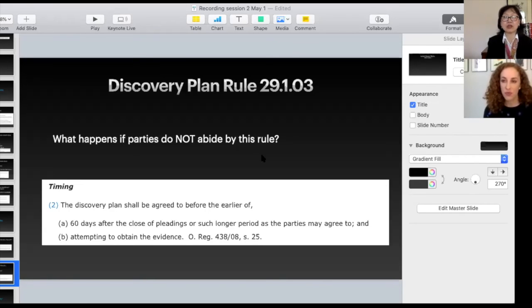I see. That's really interesting. So sometimes if the rules say something in black and white, in reality, it doesn't quite translate to something so rigid that things must be done, that the discovery plan must be in place before the 60 days. It really just depends on the culture of the lawyer. Exactly. If I was dealing with another lawyer and we weren't able to come to an agreement on the discovery plan and day 61 hit, I wouldn't serve them with a motion on day 62. I would probably see if I can come to an agreement over the next week or so.